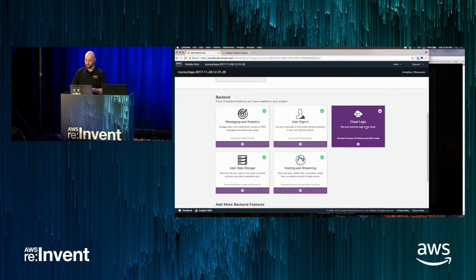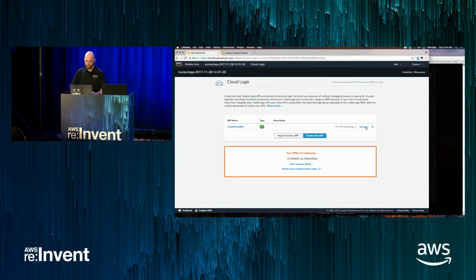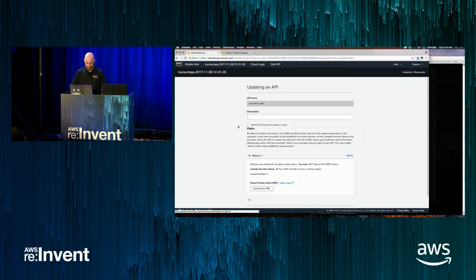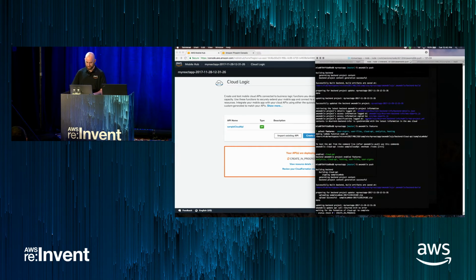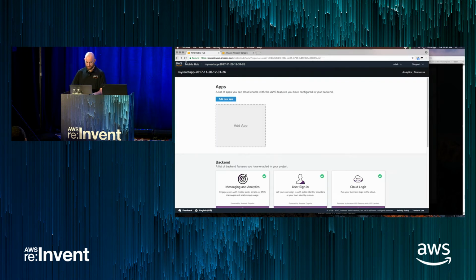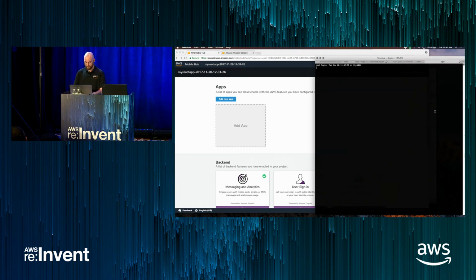You'll see I have this Cloud Logic box now available. If you click in here, you'll see the APIs that are being deployed. That's creating an API Gateway, a distribution, a stage for that, and everything. And it's also creating a sample API for me, which, if you do the prompt option, you can customize a bit more. This gives you a great way to get started prototyping and things like that. That should be about done. So let's go to a new tab.